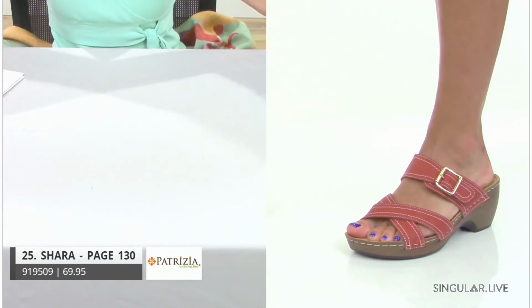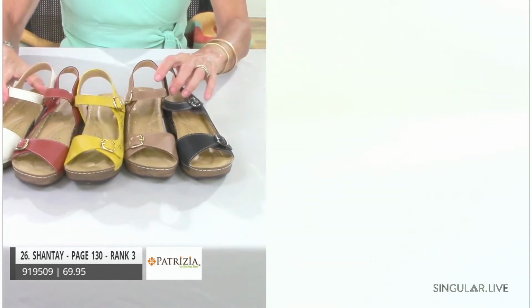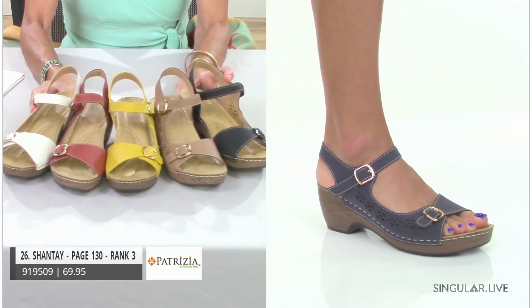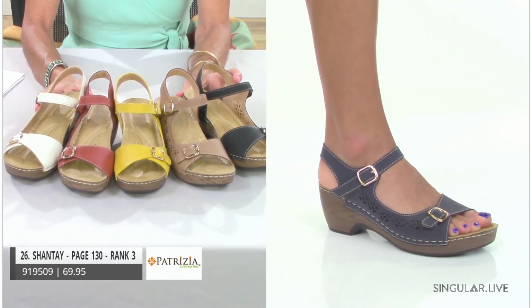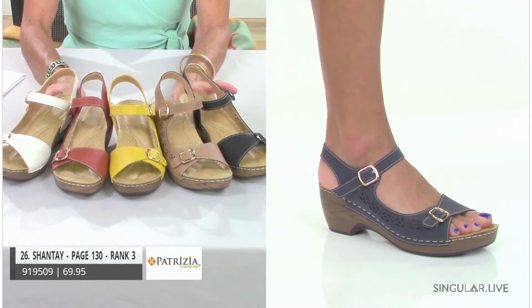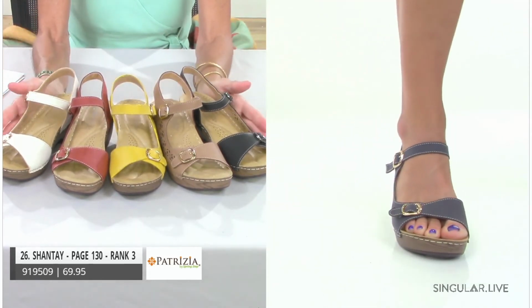And then we get to our number 3 style called Shantae that has the back strap. And this is where it all started. So you can see how great she is based on the breadth of assortment of color here. And you can run her, she's something else that you can have in your inventory mostly all year round because of the success. If you have somebody go on vacation, you may need some.